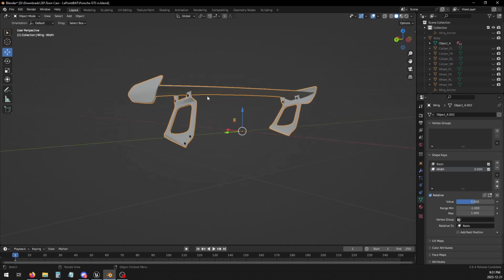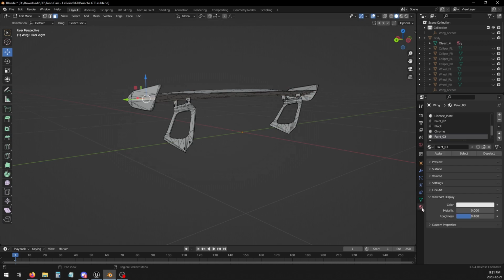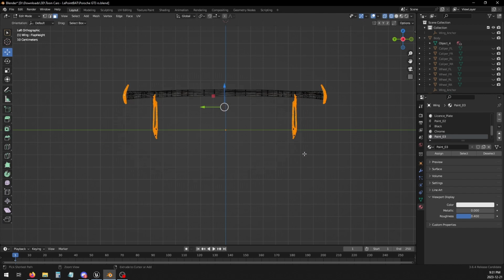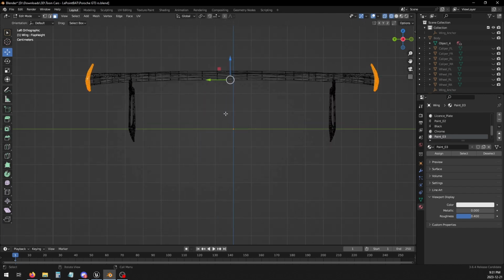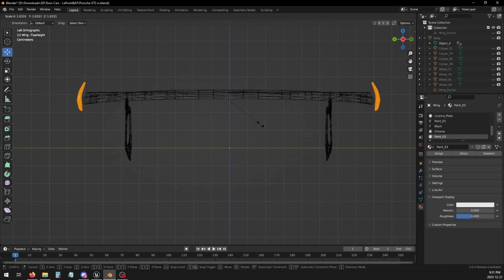Now, the other thing you can do is, again, add yet another morph target on top of all that. Let's call that one, how about flap height? Again, go in edit mode. Use the material slots here to select this. Unselect these. And then you can scale these up on the z-axis if you want, by using SZ to scale them up.